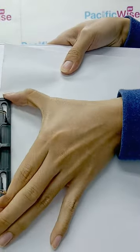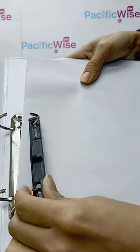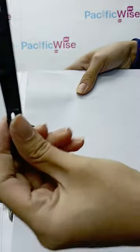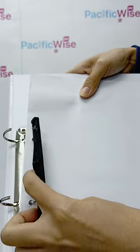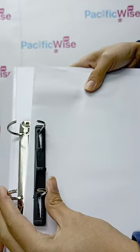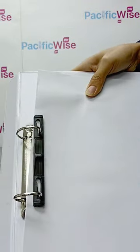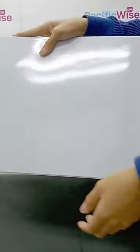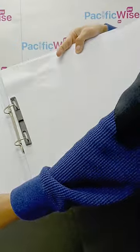Okay, so how to use this product? After you punch your paper, you can put it back this item and put it inside. Okay, you put it inside, then you clamp it. See, it's very strong, and you lock it. Okay, when you lock it, you can close it, then put it in your rack. So when you shake it, it will stay still. Your paper will stay still.